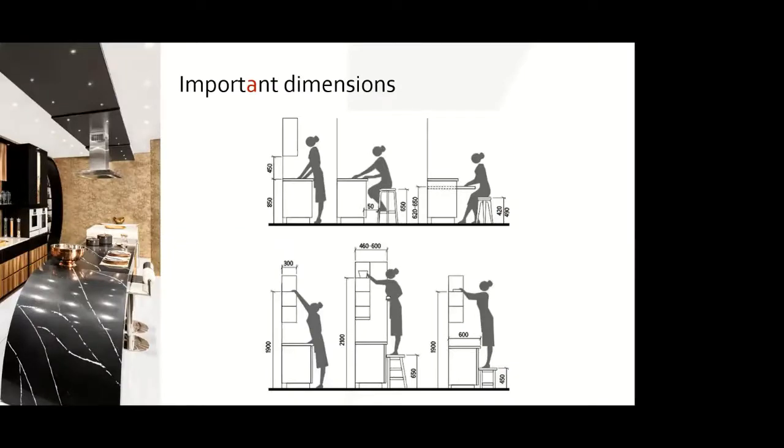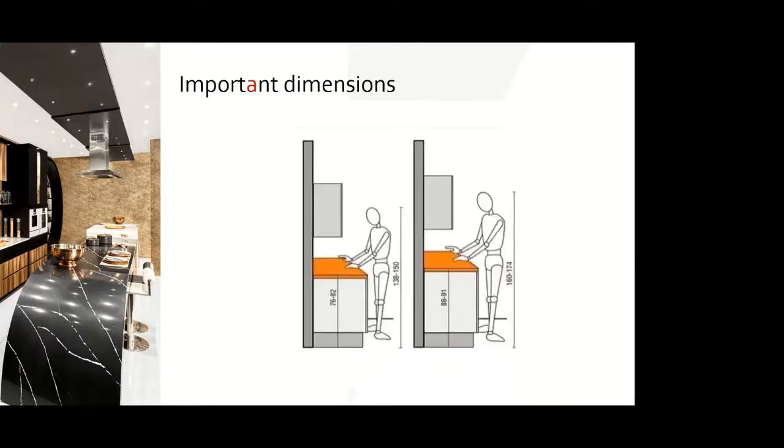We've heard about measurements just now from Alicia, and therefore the important thing to remember is dimensions. And dimensions at this moment will also be tied up with your customer's height. As indicated on these drawings here, you can see sometimes you might need to incorporate a step in order to reach high places. Here's another factor to consider: average height person, anything between 1.6 and 1.7 meters on the right-hand side. Whereas on the left, if you have a relatively short person or customer, then of course you need to adapt accordingly.